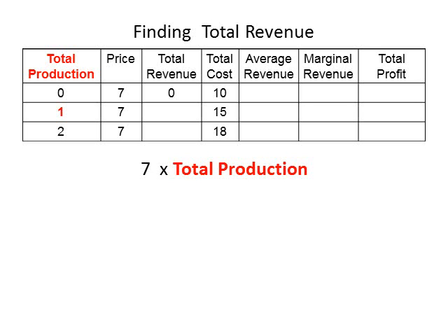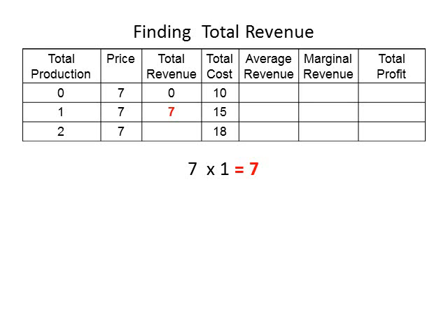Locate the total production column on the table and in the formula. Notice that the firm produces 1 unit of production. Substitute in 1 for total production. Next, multiply 7 by 1, or do the calculation 7 times 1, which gives 7. Transfer the 7 into the second row of numbers on the table under the total revenue column.